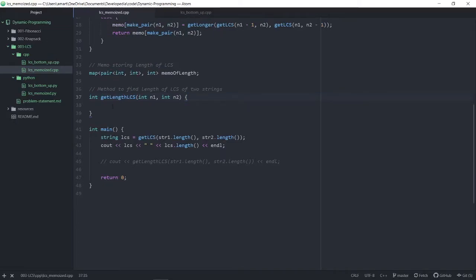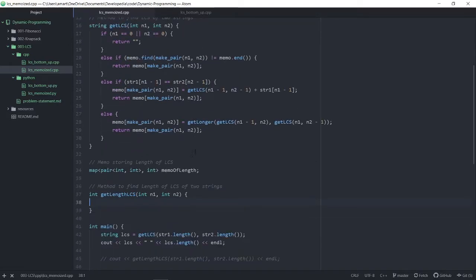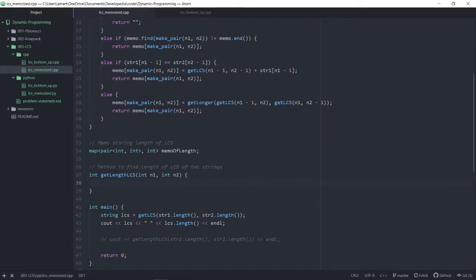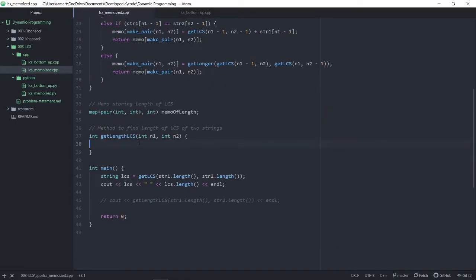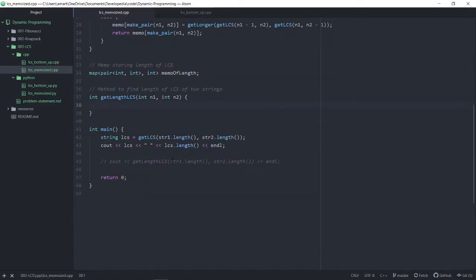So this is a function get length of LCS, and instead of calculating the entire LCS, if we are asked to just calculate the length of the LCS, we can use this one. Of course we can do this, first find out the LCS and then do a dot length to get the LCS length. But if we are just asked to find out the LCS length, in that case we don't really need to find out the LCS itself. So we're going to use this, and this is going to be a hands-on one.